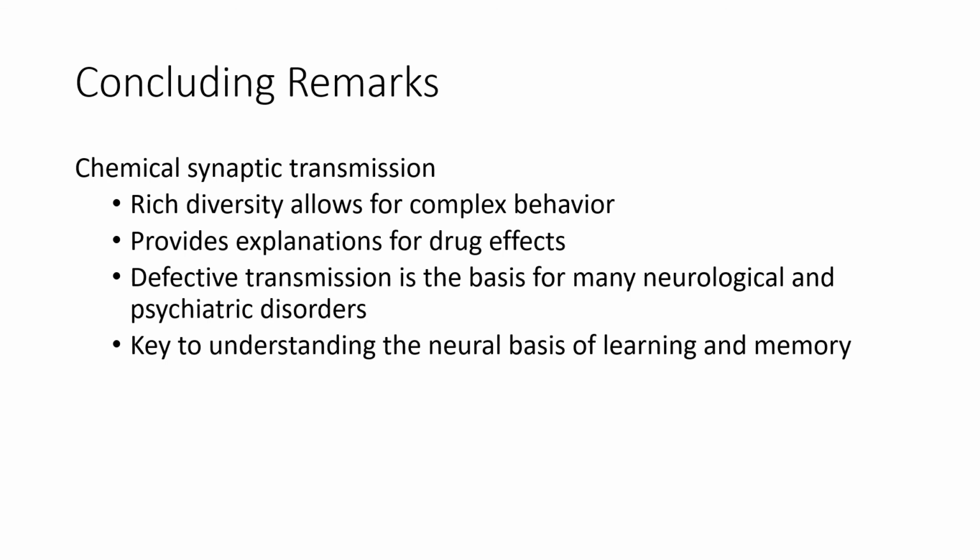Why when people take drugs for depression, they take stimulating drugs, effects of caffeine. All of these are going to have different receptors that they activate and act on, and they're all going to play different roles in the brain. And other things with synapses, defective synaptic transmission, is the basis for many neurological and psychiatric disorders.